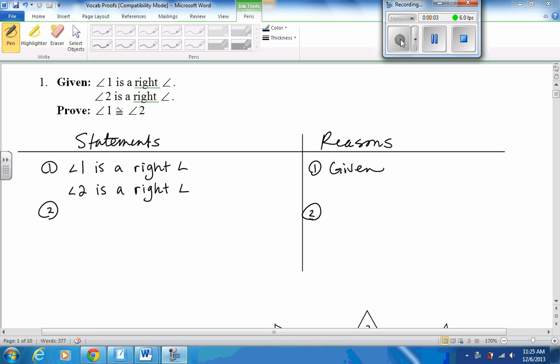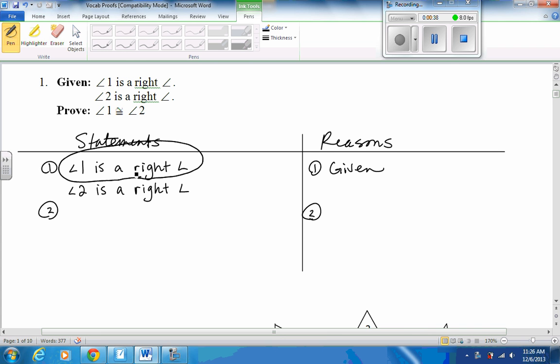When we're doing proofs, we're using the law of attachment. So if you have a true conditional statement and we have some conditions that satisfy the conditions for that true conditional statement, we go ahead and make the conclusion of it. What we're looking for when we're doing these proofs is, for example, if we're given angle 1 is a right angle, what conditions does that satisfy? Where's the true conditional statement that angle 1 is a right angle satisfies? You have a sheet that has a bunch of true conditional statements on it, so find that.